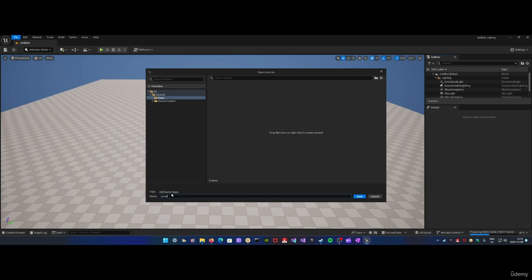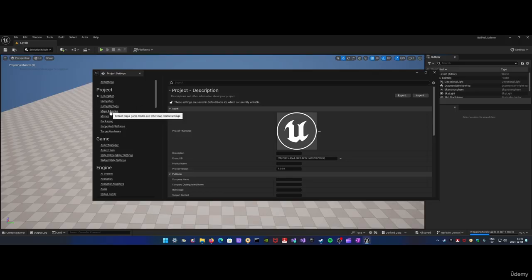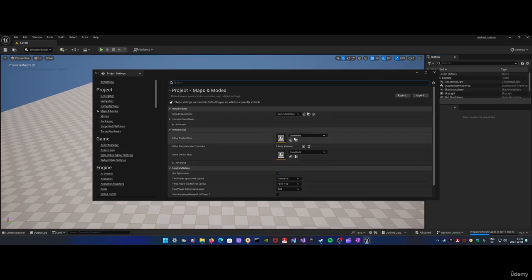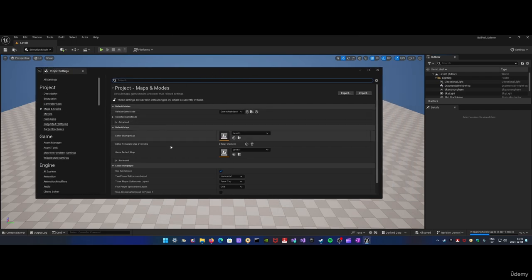I'm going to call it level 1. Click on save. Now you can go to Edit, click on Project Settings, go to Maps and Modes, and make sure to select your level 1. This way we will automatically get this level selected when opening up a project. So this level 1 is loaded whenever we open our project.